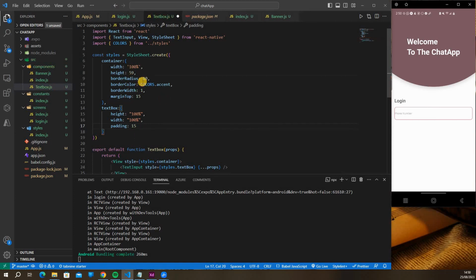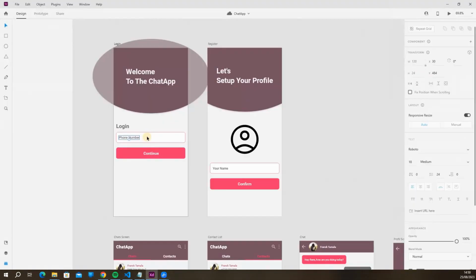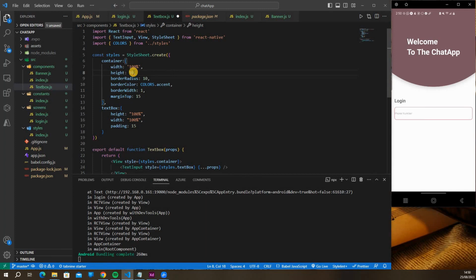So instead of 59, I'm gonna try and make it even, because you can see the padding is not the same. So if I do -1, then it's gonna be 17, 17, and then -4. So -5. I'm gonna do -5. So it's gonna be 54 instead. Okay, now let's see. Yes, there is phone number.